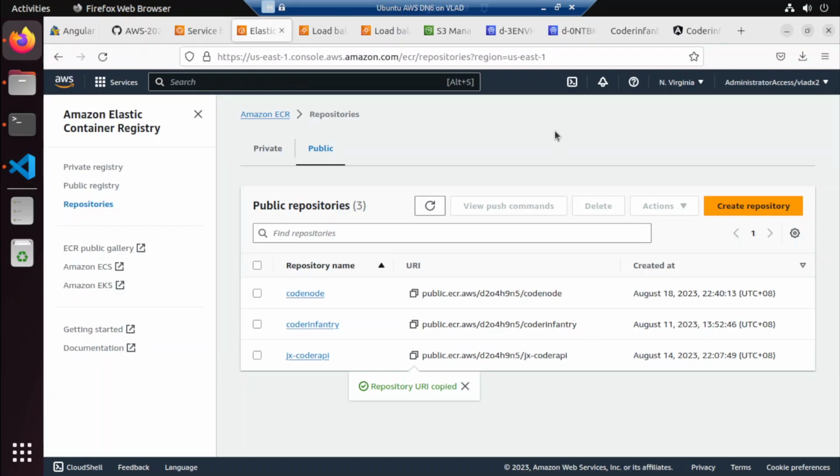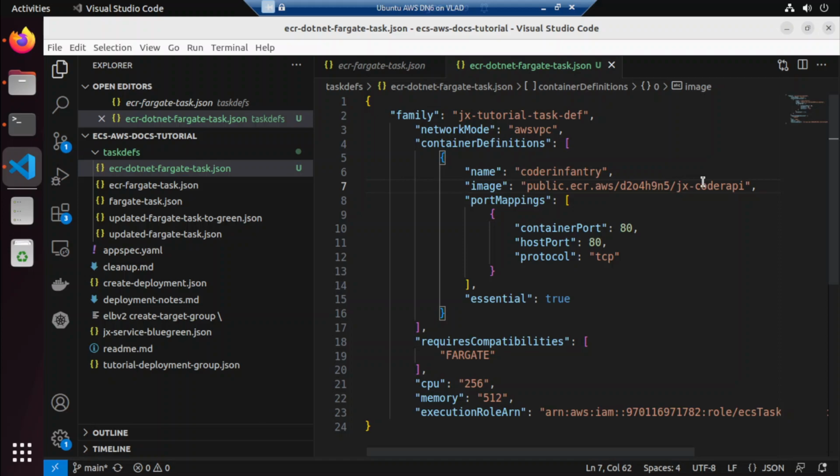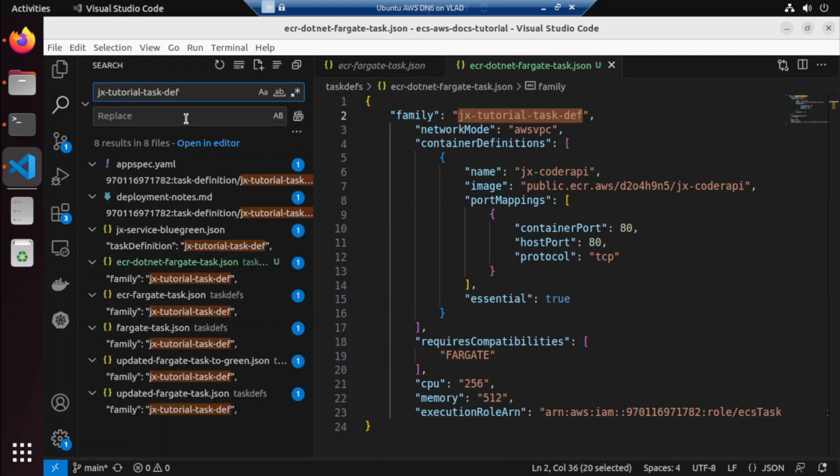Oh no, the ARN image. And this one here will be the name, JX Coder API. Alright, and then the family name would be JX. Yeah, so let's replace this like that. Deployment notes. So app spec.